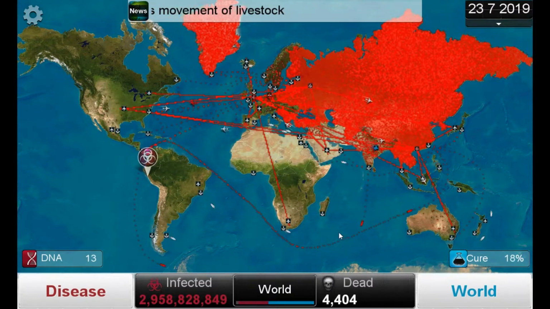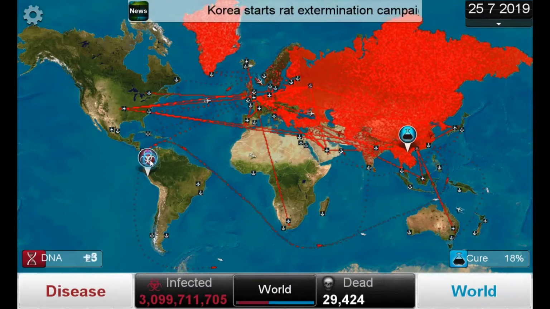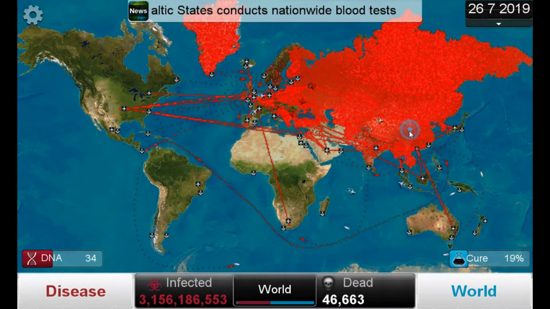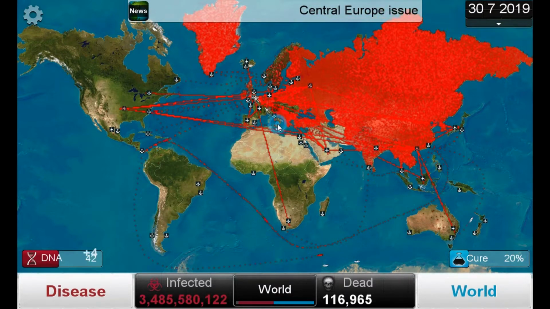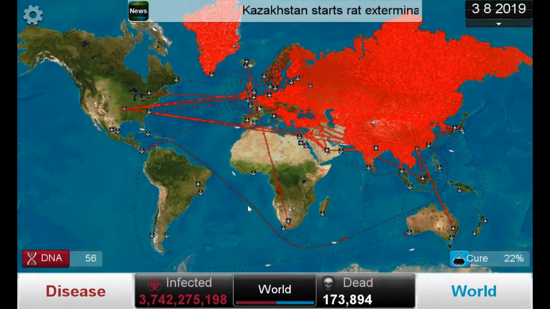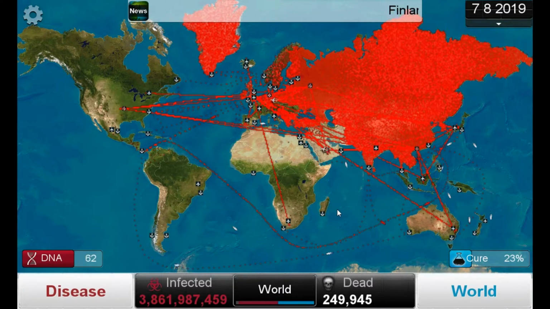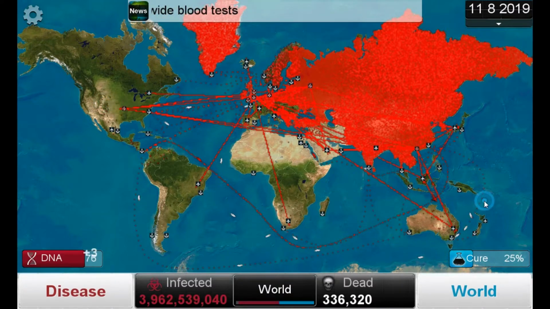We have a death in Pakistan. See, having death this early can cause issues. Now, when these blue bubbles come up, they're cure bubbles. You got to pop them real fast, or the cure will jump. You don't want the cure to jump, because as soon as the cure is done, the game's over, you lost. You gotta fight the cure in multiple ways, it's telling us. Sorry, I clicked out of that kind of fast. Got a little excited.